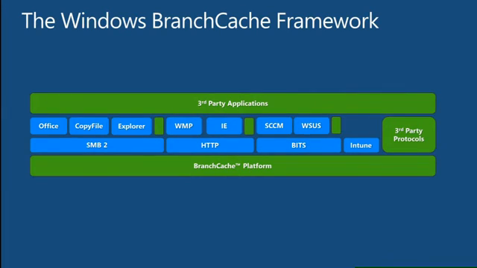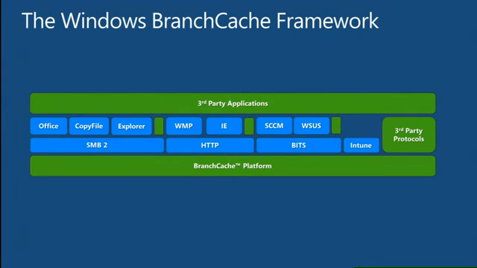So BranchCache is a platform. We have APIs that ship in Windows. And we use those APIs to go and instrument protocols so they can take advantage of the cache. Basically, we've got two sets of APIs: APIs that are used on the server and APIs that are used on the client. The ones on the server, if you've got something like a web server, takes data, pumps it into our APIs, and we hand back hashes. The hashes go over the WAN link, they go to the client, they go into the client APIs, and we do the search, retrieve, and come up. That's the way it works.